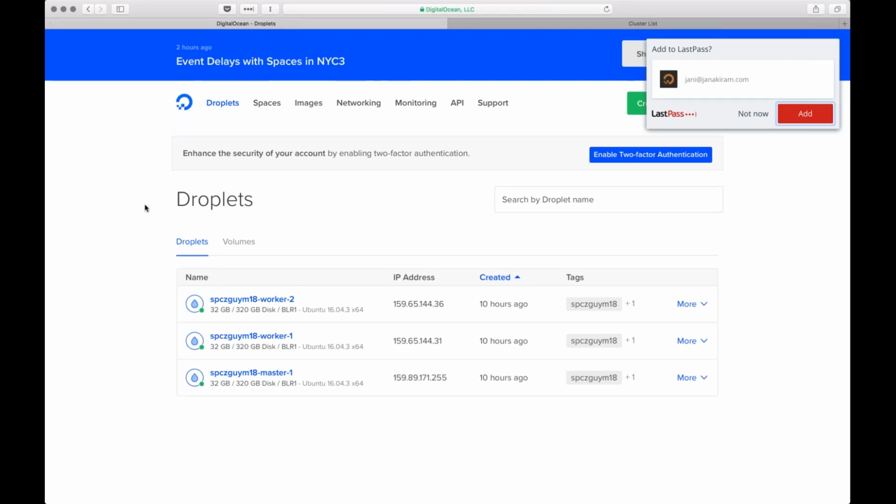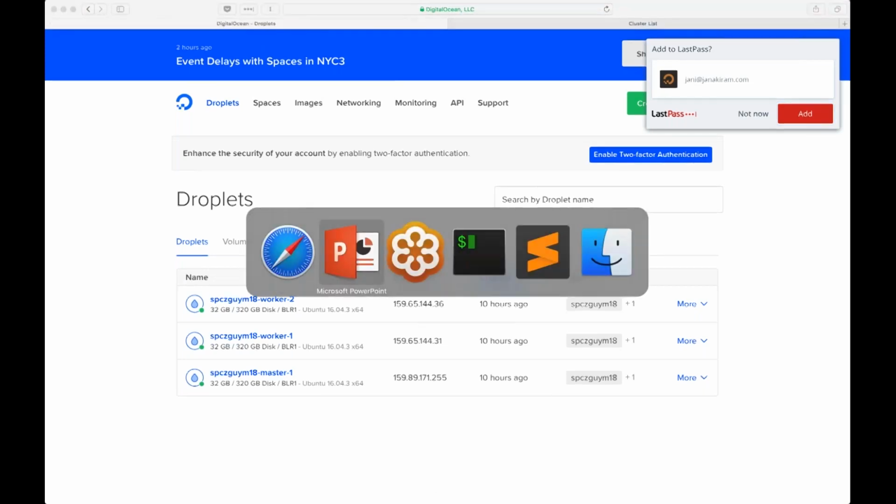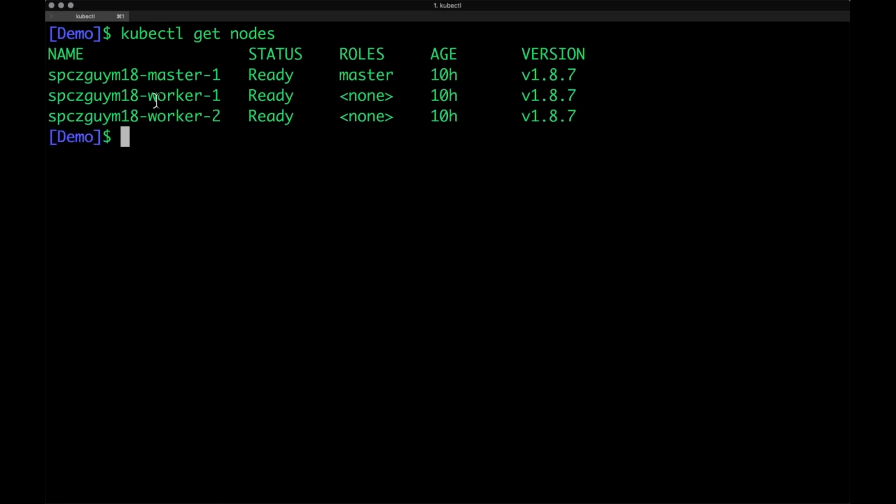Once you have this and have configured the CLI for your development machine, you can verify the installation with kubectl get nodes. There are 3 droplets that are mapped to 1 master and 2 workers.